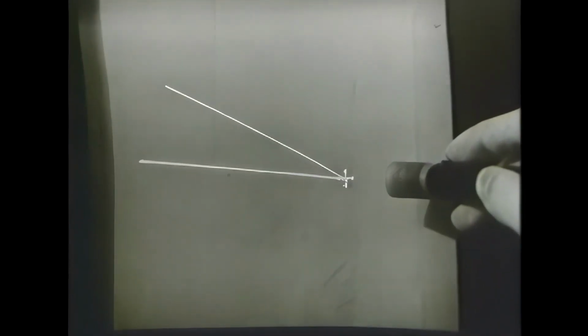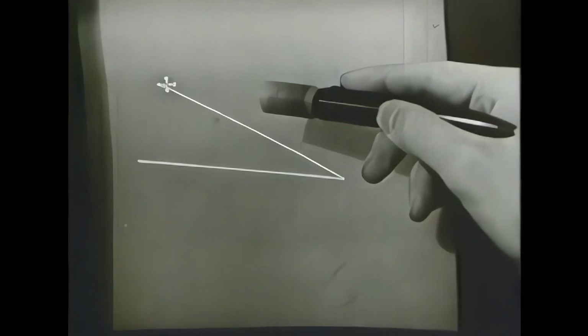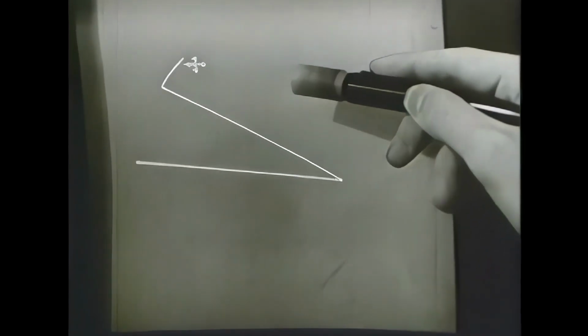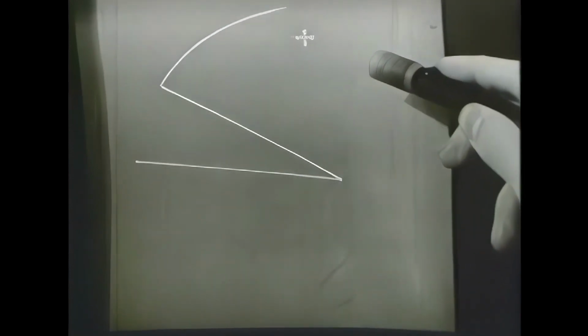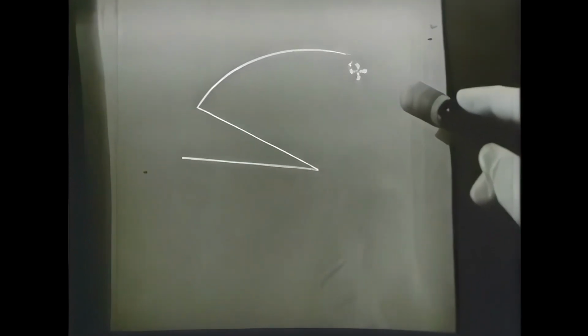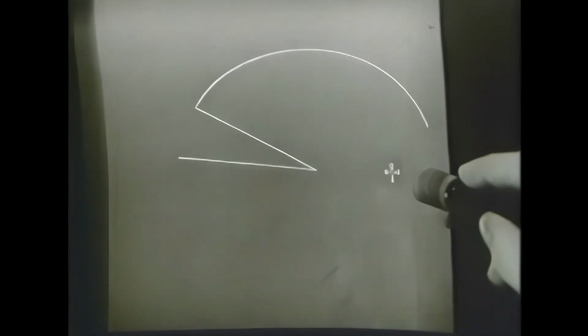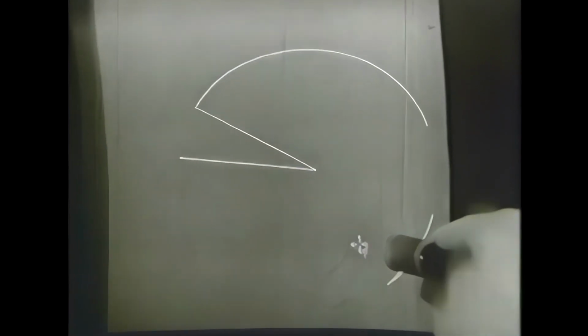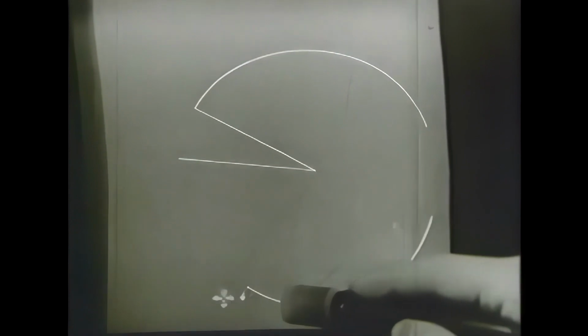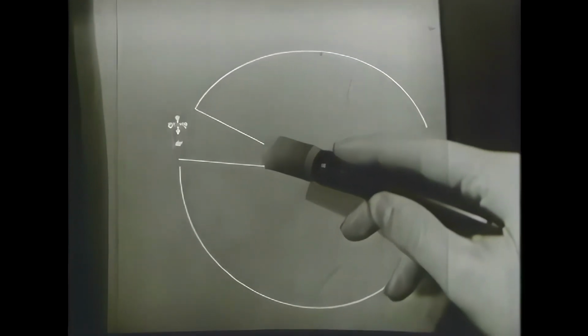Now, I mentioned before we could draw circles also. Okay. In order to do this, I must first indicate the center of my circle. Let's choose it to be here. And then I'll move out to an initial radius, let's say this point right here, and I press the second button to start drawing the circle. Here's our circle. Let me reduce the drawing size so our circle shows on the computer scope. You see, as I move the pen, it is ignoring the radial position, and only looking at its angular position. So I can be as sloppy as you like.